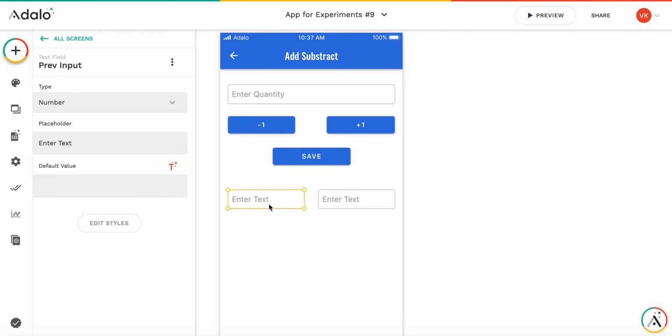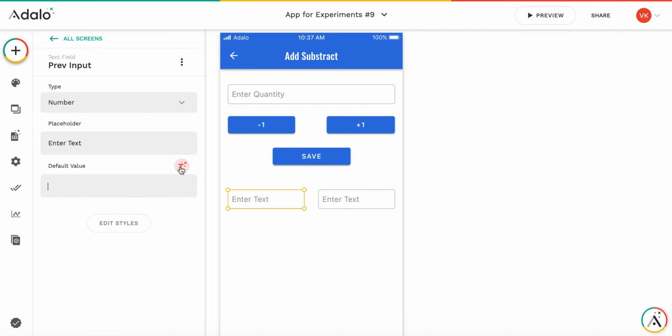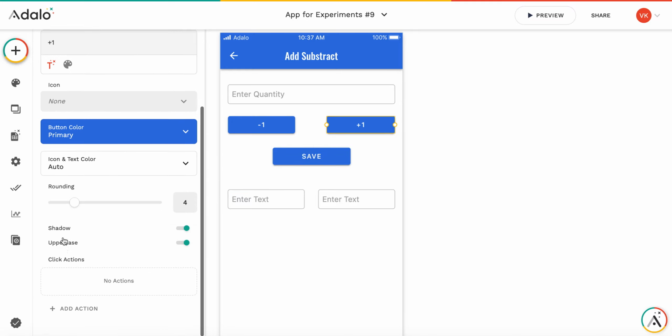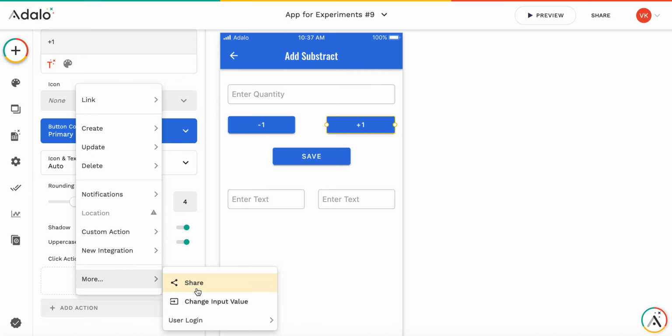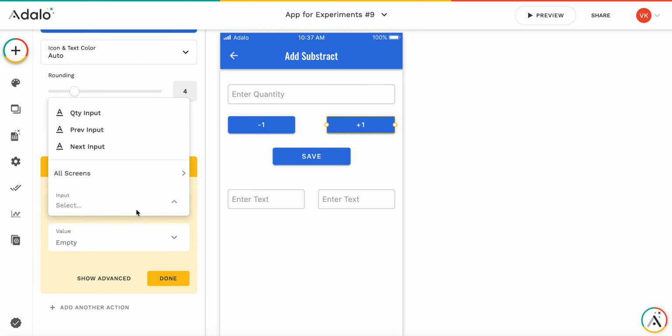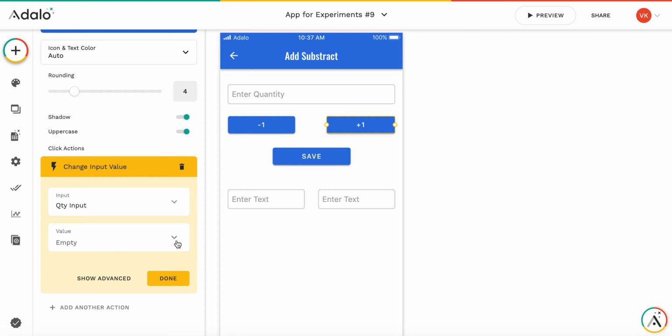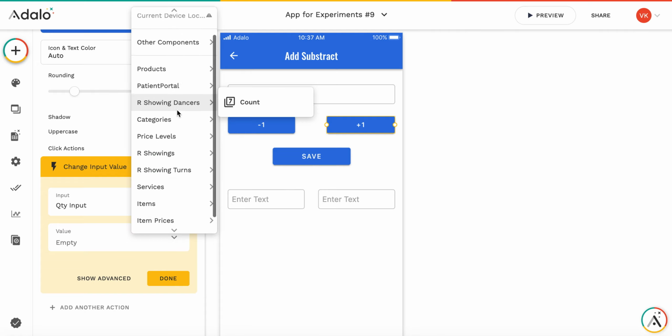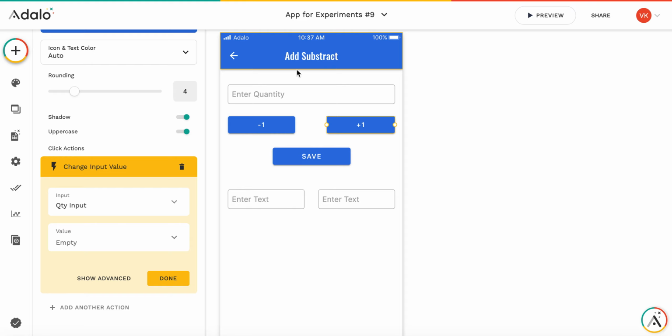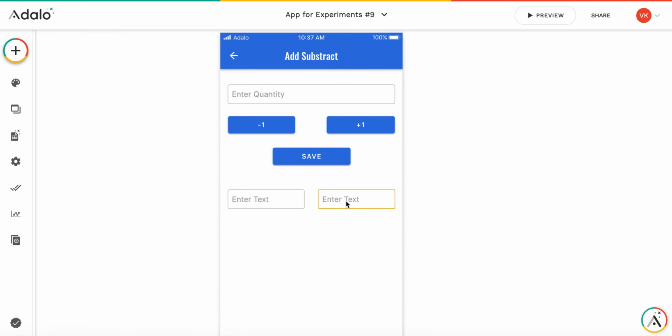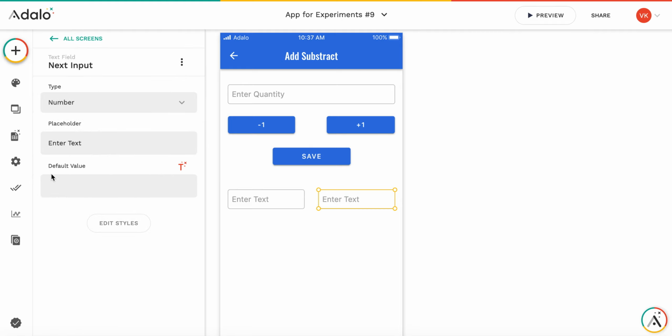And what I'm going to put here is the default value. You know that it's not possible to do any operations with the input itself. So if I would try to, for example, change input value and change this quantity input to something, there is no formula, there is no mathematical operations at all, because Adalo just simply doesn't allow it. But it's possible to use mathematical operations when you're setting the default value for the input.